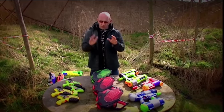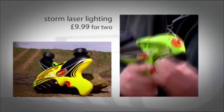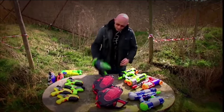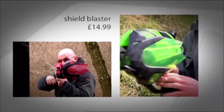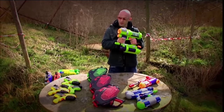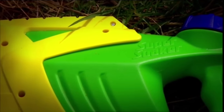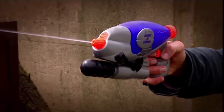OK gentlemen, stand easy. Your water weapons fall into three distinct categories. First up, the simple Storm — a basic pump-action sidearm whose unique secret weapon is laser sighting. Next up, an exotic weapon: the Shield Blaster Shield 1000, with a rail gun offensive capability and an armour plating defensive capability. And finally, the daddy of water pistols — the Super Soaker. The Super Soaker first appeared in the late 1980s and has dominated the water pistol world ever since, mainly due to its patented design invented by Lonnie Johnson, an aerospace engineer from Los Angeles — the pumping up of pressure in the water reservoir greatly increases range and power.